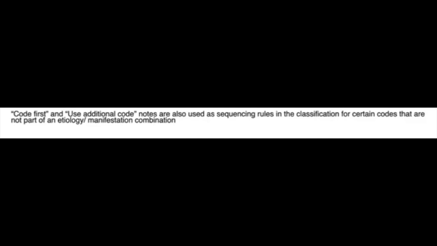So I'd like you to really digest this, guys, as much as you can, because this rule, the code first and use additional code, like I said, are conventions, are rules that advise coders to observe, to make sure that coders will be able to determine which code comes first and which code comes second.